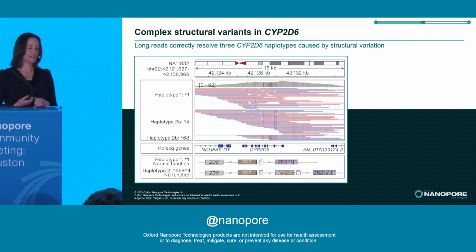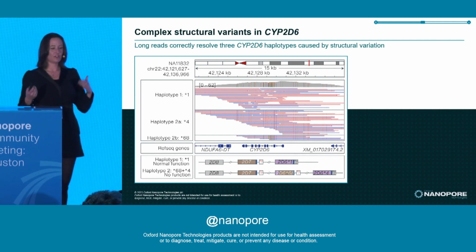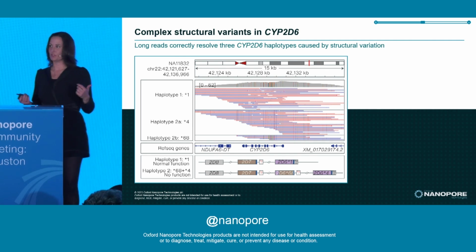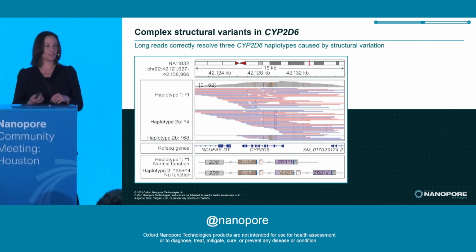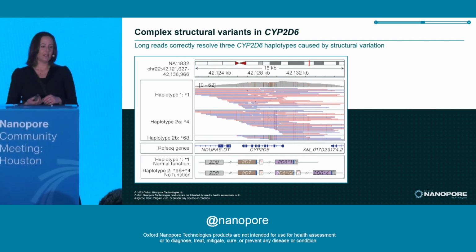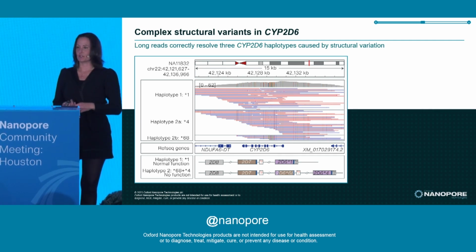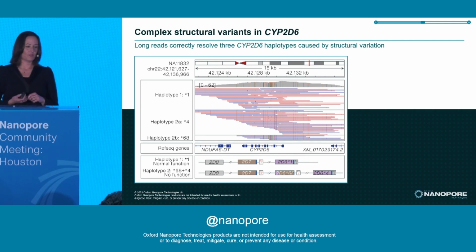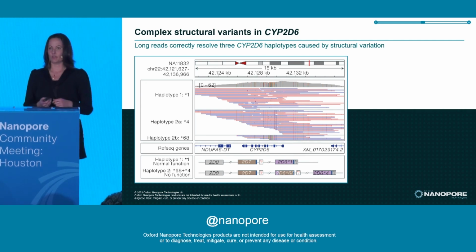So here we can see that there is a functioning haplotype and a non-functioning haplotype that has CYP2D7, which is the pseudogene. Then it has a fusion gene of CYP2D6 and CYP2D7, and then it has CYP2D6 that has some variants as well. And this is all spanning more than 100 kb, and so you really need the long reads to be able to sort it out.